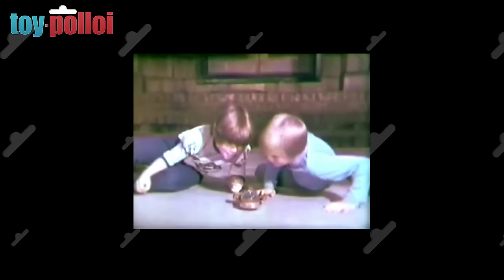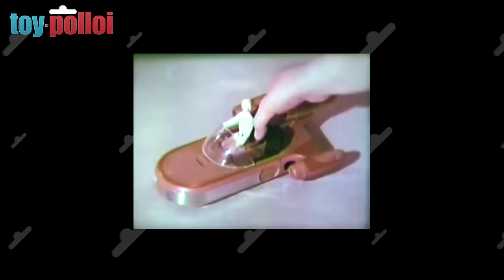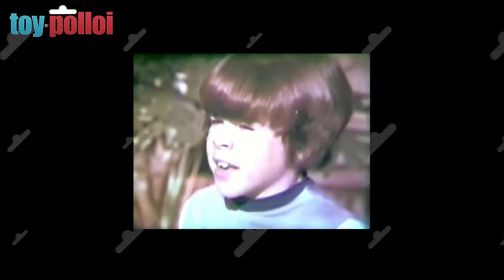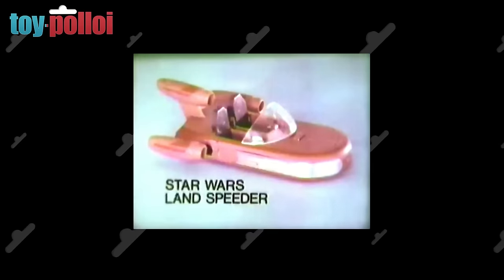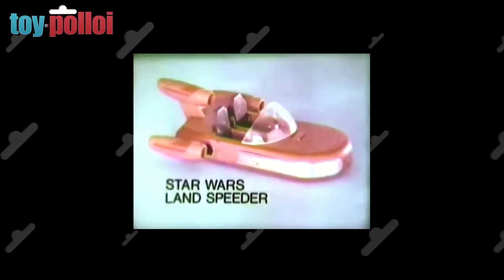From Kenner's Star Wars collection, it's the Landspeeder. Wow, it looks like it's floating. Here come the Sand People. It's up in Skywalker. And these Landspeeders to get us out. Action figures, each sold separately. We better check the turbo reactor and fill the space hatch with supplies. Hurry, they're advancing. Wait for R2-D2 and C-3PO. Activate spring glide wheels. The Force goes with us. The Star Wars Landspeeder. Action figures sold separately.